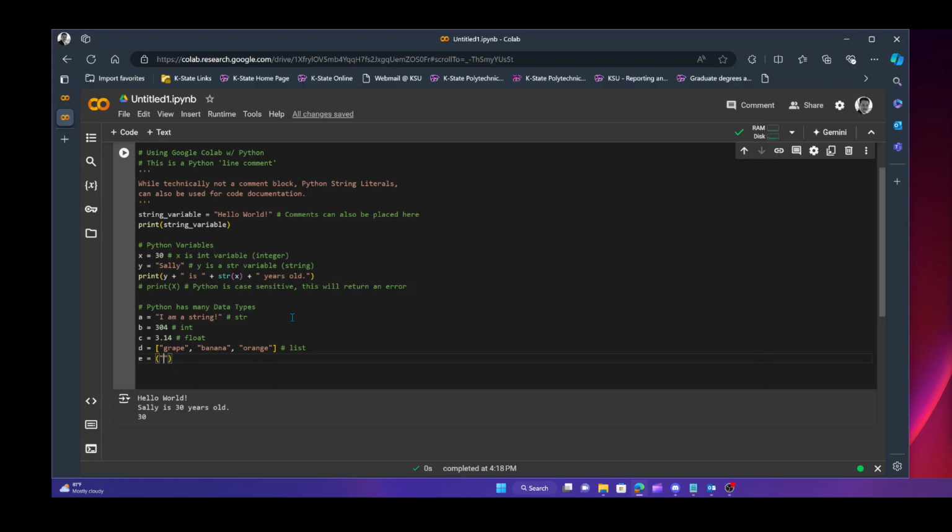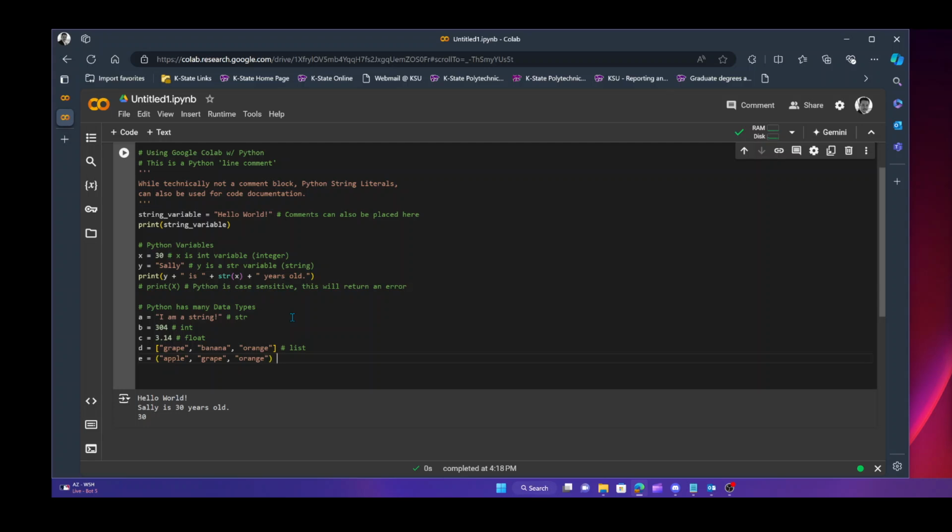Sometimes I like to call them tuples, some people pronounce it differently. I've heard it pronounced both ways, so I don't think you'll be wrong either way.